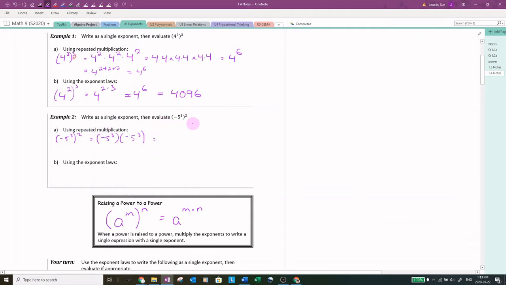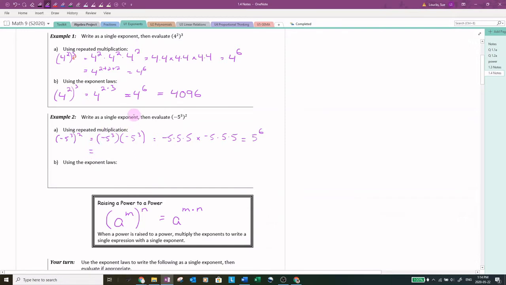So there's a couple of ways that I can do this. One is, if I were to expand this negative 5 cubed, that would be negative 5 times 5 times 5 times the same thing, negative 5 times 5 times 5, because remember the negative is not being cubed, only the 5 is being cubed, right? So this is going to be, the negative and the negative cancel each other out, so this is going to be just 5 to the 6, okay?